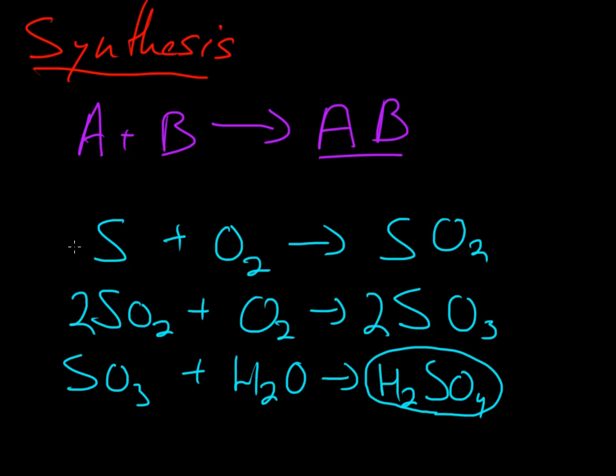This first reaction up here is a reaction between two elements to create one compound. This one is a compound with one element to create another compound. And finally, a compound reacts with another compound to create one particular compound that we recognize, an acid. We're going to explore each one of them in the next few minutes. Maybe this will be in another video.